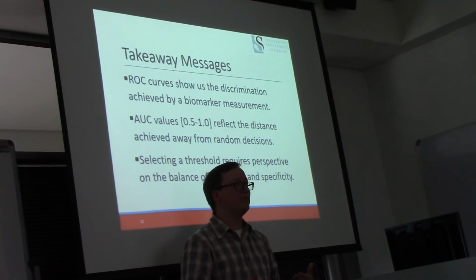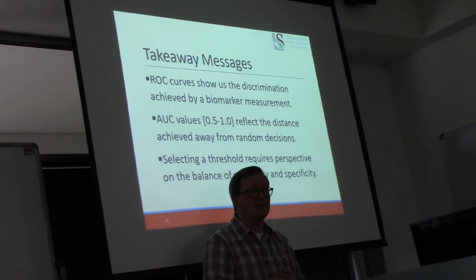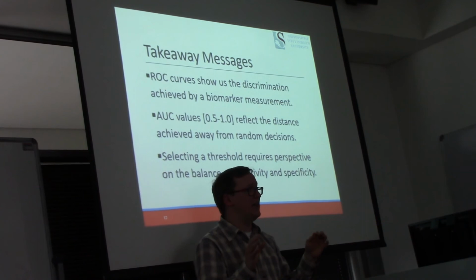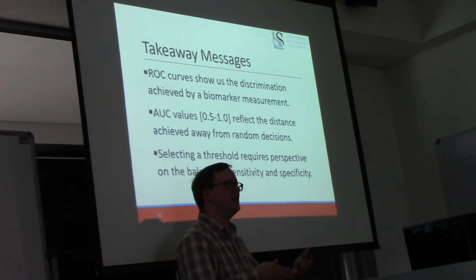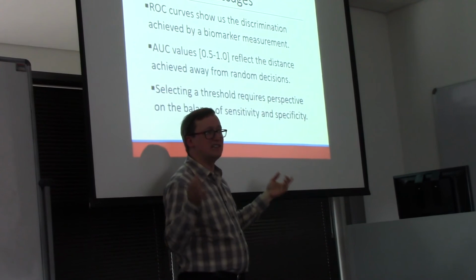You will sometimes see people using p-values to reflect the AUCs that they get. The p-value computed from an ROC is also taking into account the number of people who were positives and negatives and so on within this collection. So when you see a p-value, just because you have a high AUC value does not necessarily mean it's statistically significant. We have to take into account how many people were involved in the trial for us to make that decision.